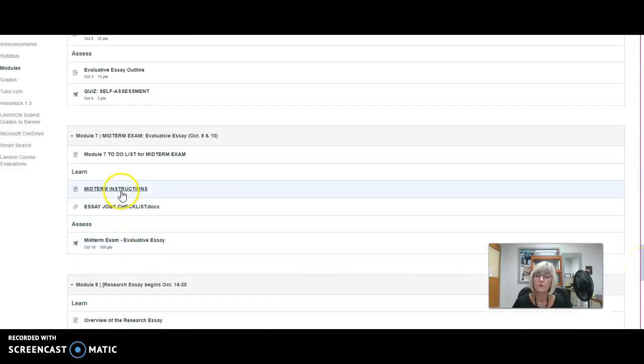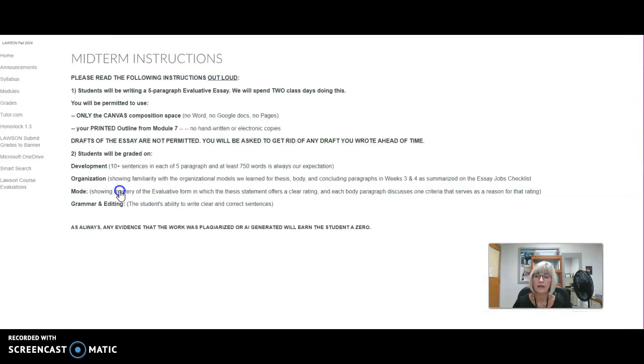Okay, so you need to review the essay checklist. But what you need to come in with is a printout of your outline. Okay, you can go down to the library. You don't wait till the last minute. You'll lose time that you can't get back from class, so you need to go before. They do it for free, but you have to allow for some time to do that.